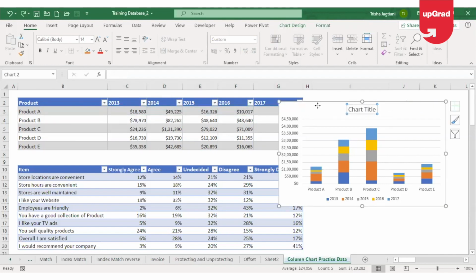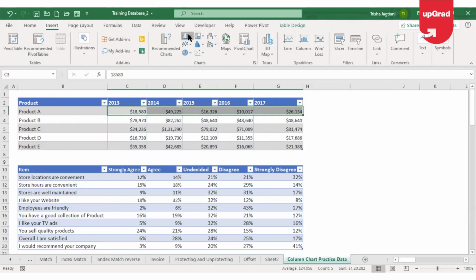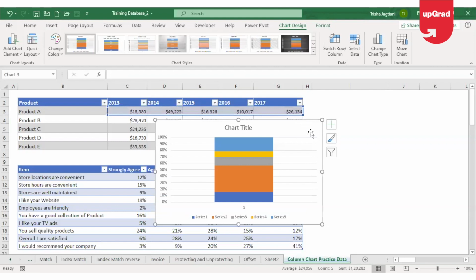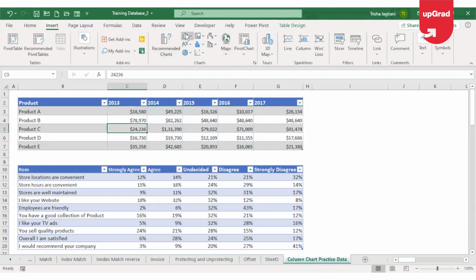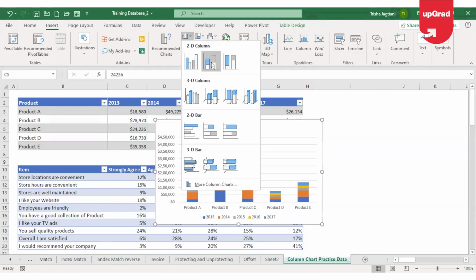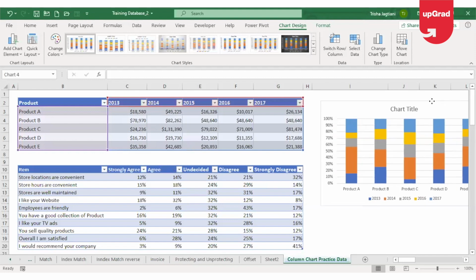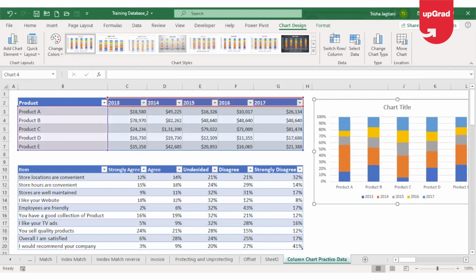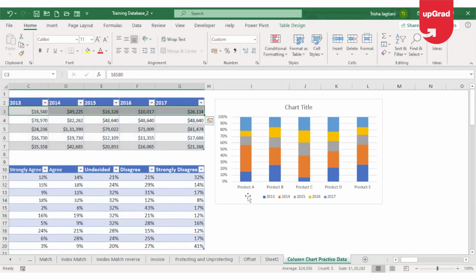The third type of chart in this list for the column chart is your 100% stack chart. Now the 100% stack chart works in a very different manner, or it is similar to the stack column chart, but it will pick up the total of the particular category and then split it into different numbers in that bar.